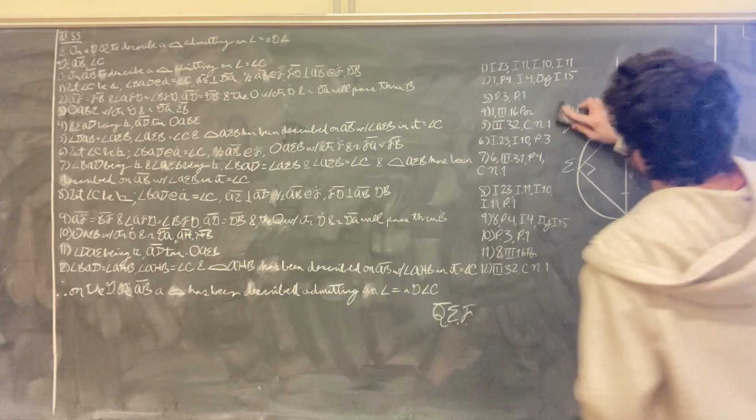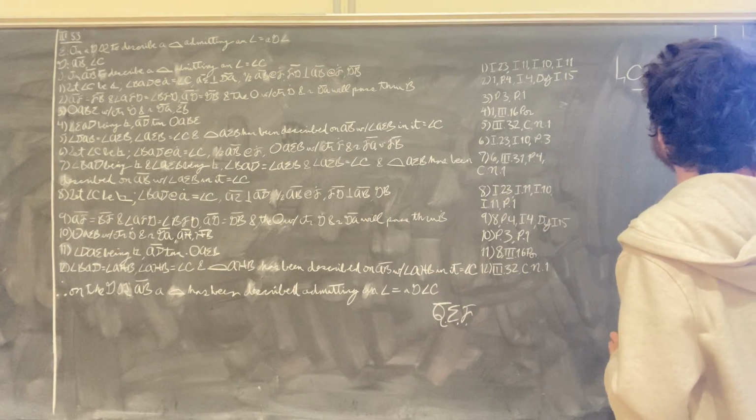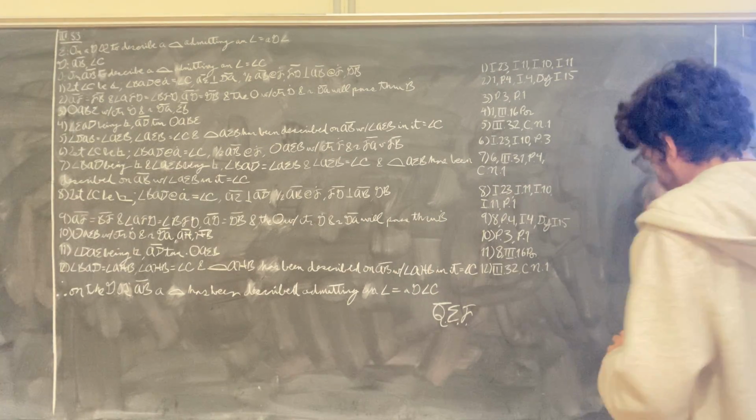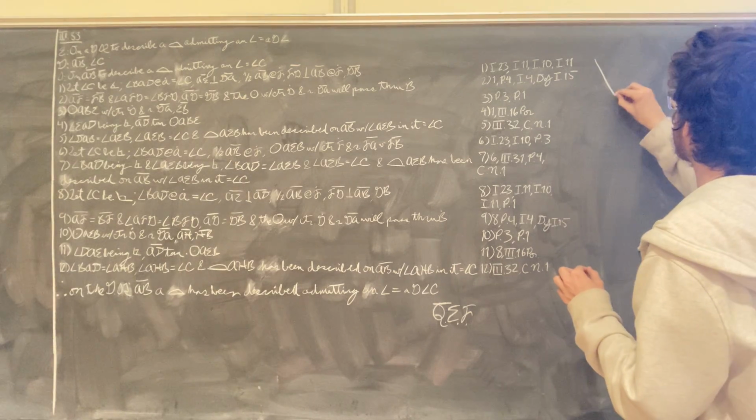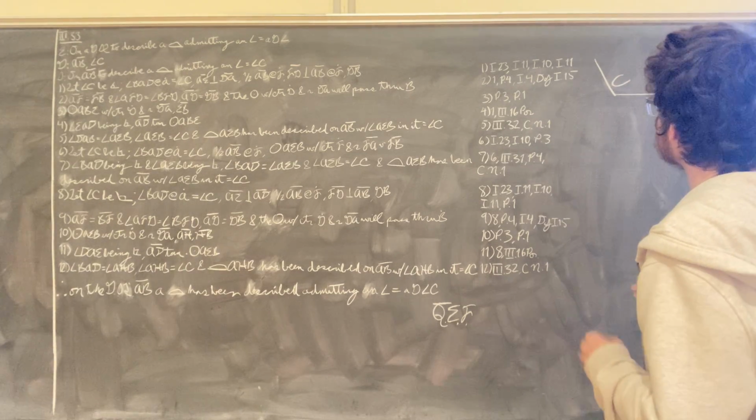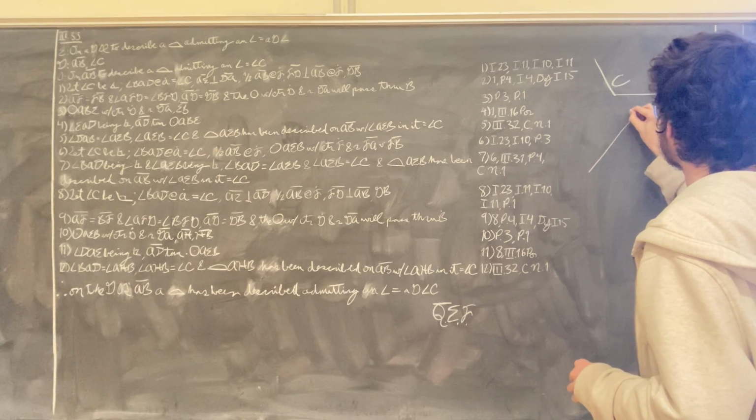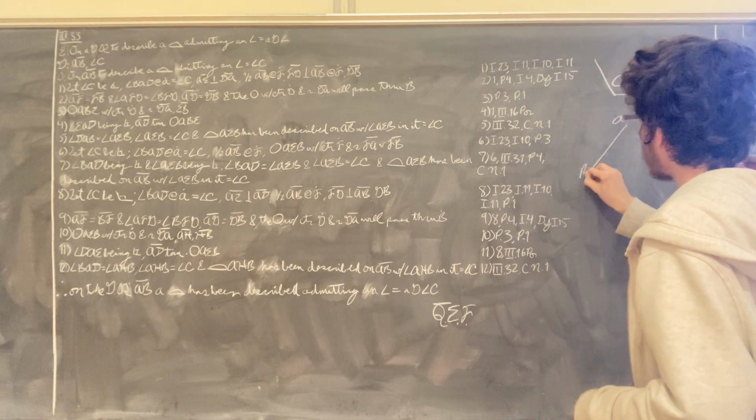Now let's move on to the final case where C is greater than a right angle, where C is obtuse. So we'll have it looking like that. And we'll have AB like so. Yeah, not like that. Okay.